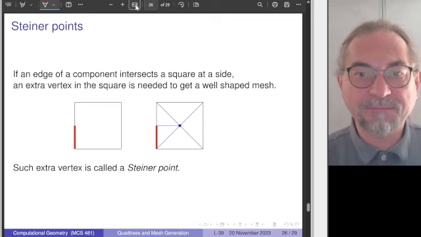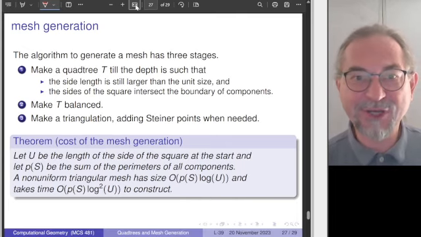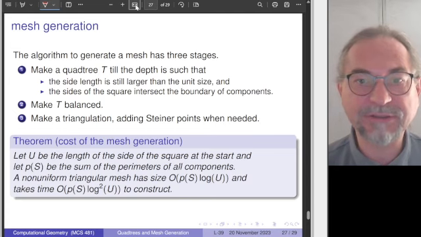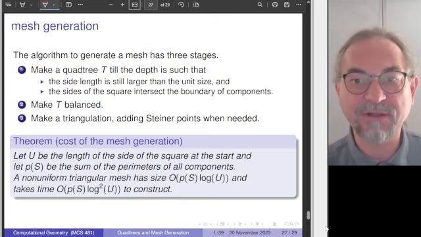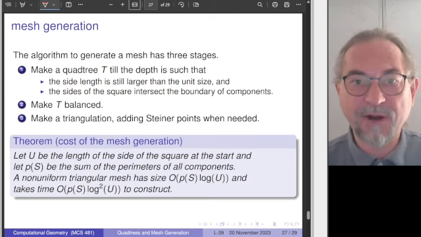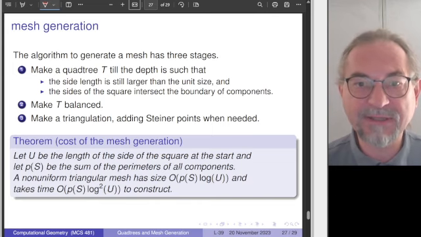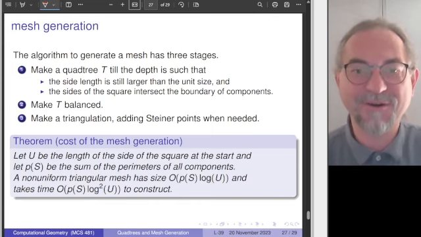So this is then how mesh generation goes, and here I'm actually summarizing an entire lecture. Mesh generation with quadtrees. And of course, there are also in geometric modeling octrees, where one works with tetrahedra instead of triangles. So we balance our tree. We have our objects on our circuit boards. We want to generate a mesh for that. We make a quadtree of sufficient depth. We balance it and we triangulate it, adding Steiner points when needed. So in 3 steps, a very coarse overview of this topic.